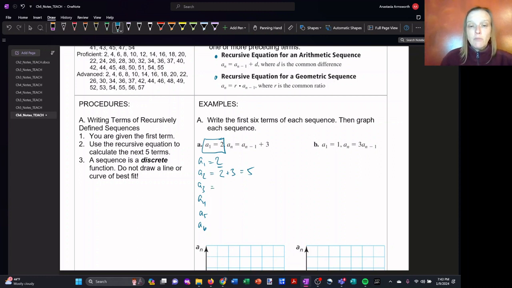How do I get the third term? Well, to get the third term, I have to take the previous term, which was 5, and add 3 to it, and that gets me 8. Each time here, I'm adding 3, so that's easy enough to predict. But the thing that changes is the number that I use at the start of this addition problem. I use 8 this time. Well, 8 plus 3 is 11. Now 11 gets plugged in here. 11 plus 3 is 14. Now I use 14 here. 14 plus 3 is 17.